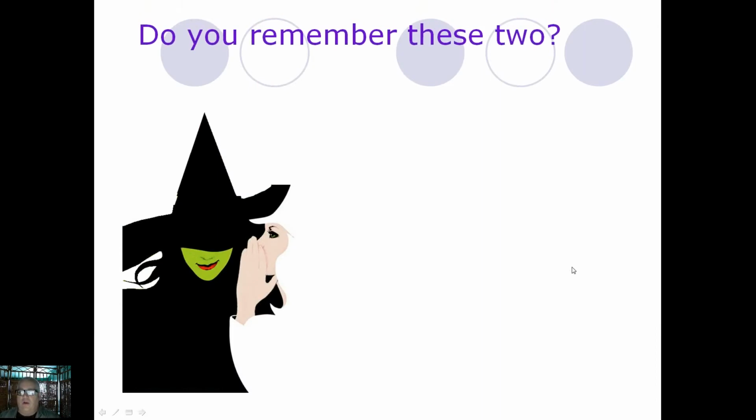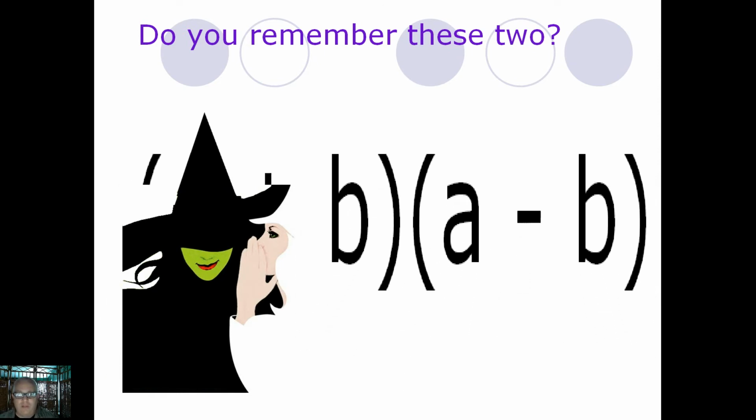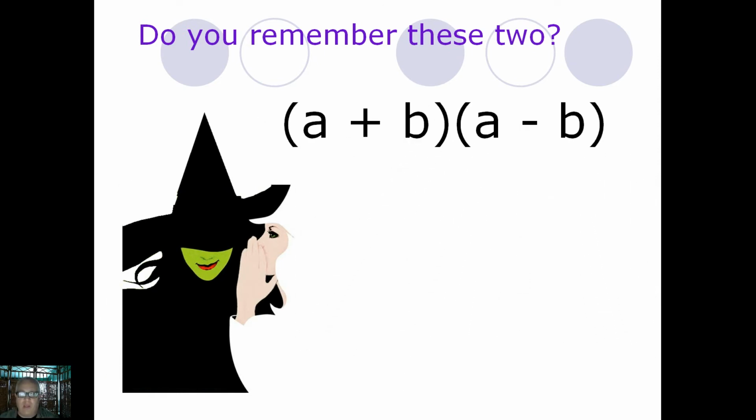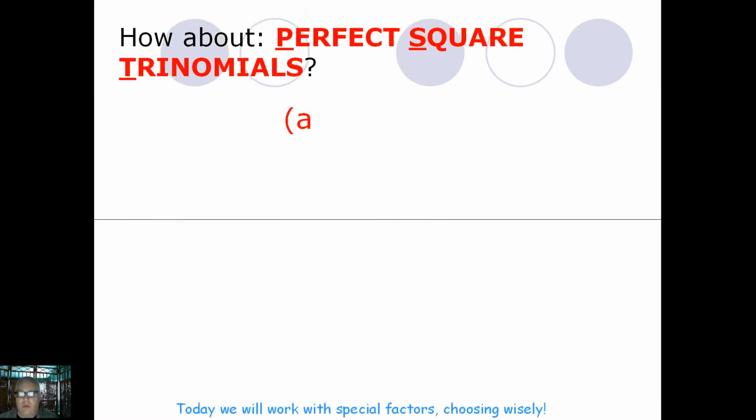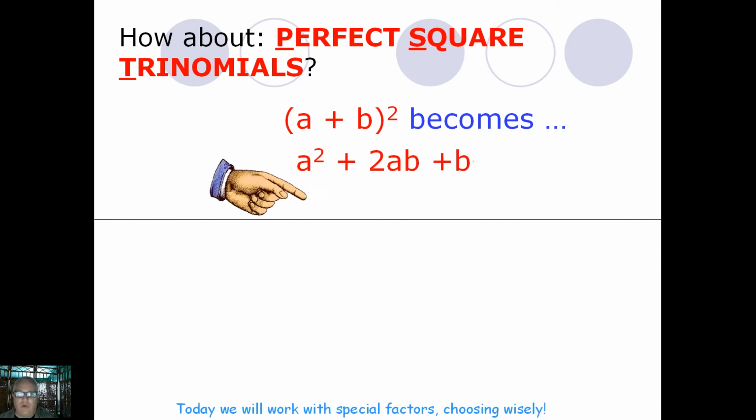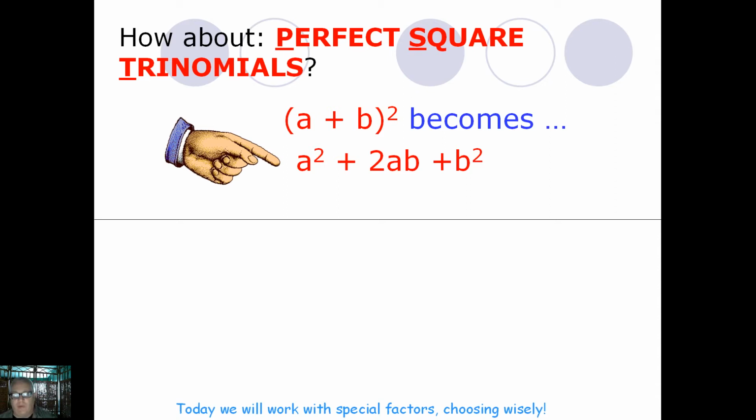All right, so do you remember these two? Well, maybe you remember that image there. Maybe evil twins. Does that sound familiar to you? A plus B times the quantity A minus B, and that would yield you A squared minus B squared. Remember, that's a difference of perfect squares. Isn't A squared A times A and B squared B times B? Difference, of course, in math means to subtract. So difference of squares. And how about perfect square trinomials? Remember this old friend? A plus B quantity squared, and this becomes, of course, A squared plus 2AB plus B squared. This is the form that we try to remember.